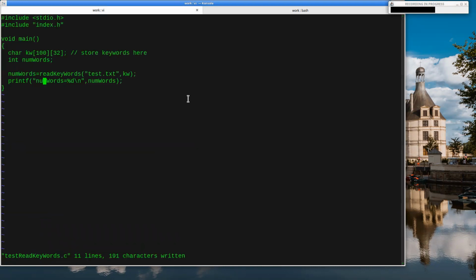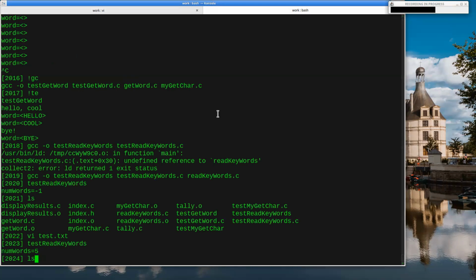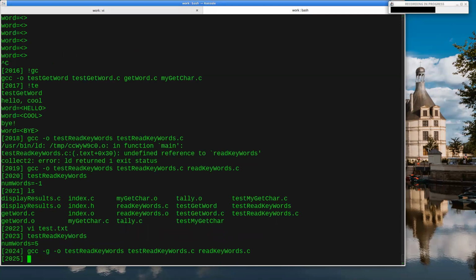Now I could go ahead and I could make a loop and iterate over the number of words and print out the elements in this keyword array. But let's do this in GDB just to get some practice with that, and because it may make things a little easier. So I'm just going to put a -g switch right in the beginning of my GCC. And I'm going to say gdb testReadKeywords.